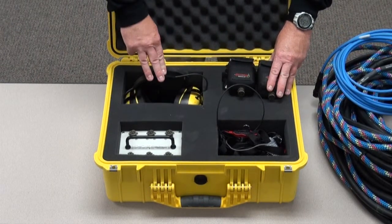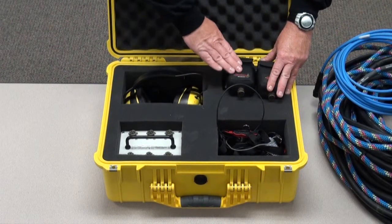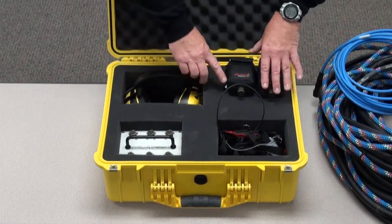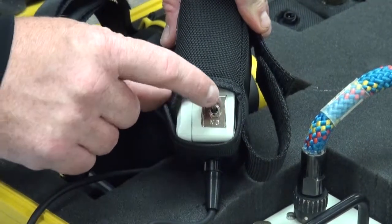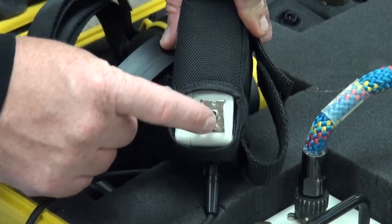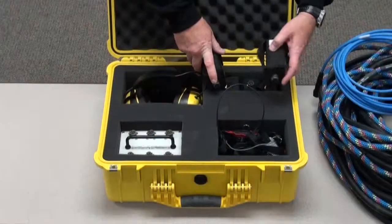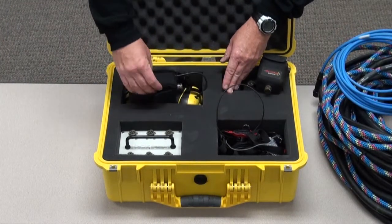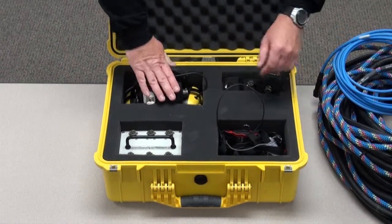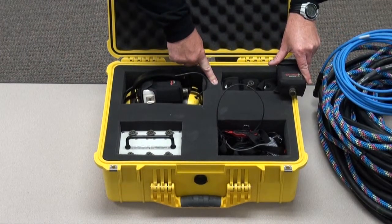communication system attendant. There's one particular box that needs to be identified because it's the box that goes to the attendant. That box is very clearly going to have an off-on switch on the side of the box. This box requires batteries. All of the rest of the boxes require nothing. So it's important that you identify this box first and orient this box with the headset. The rest of the control boxes are going to go to your entrance or your rescue personnel.